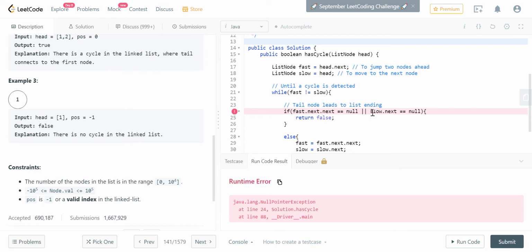Oh, so we want to check slow.next is equal to null first, right? So if slow.next is equal to null, then we don't have to check fast.next. We only have to check fast.next.next if slow.next is a valid value. If it already is equal to null, we won't even check the second one, we'll go into false. But if it is not, then we should be allowed to check fast.next.next, and then we won't have a null pointer exception. So let's run it again.